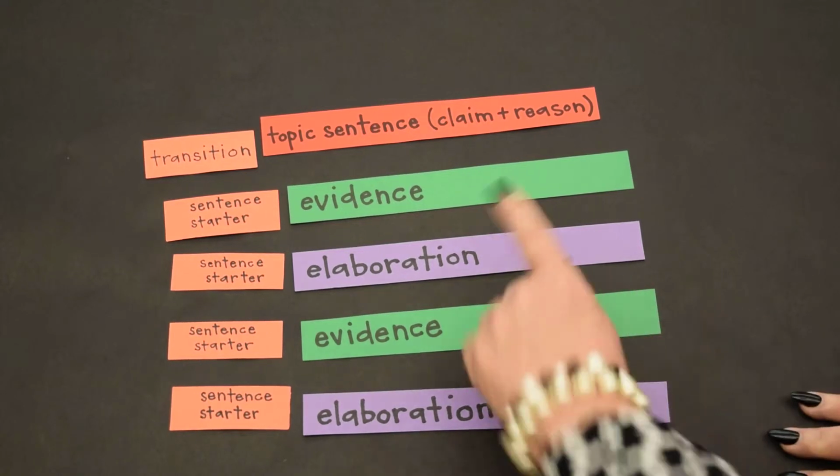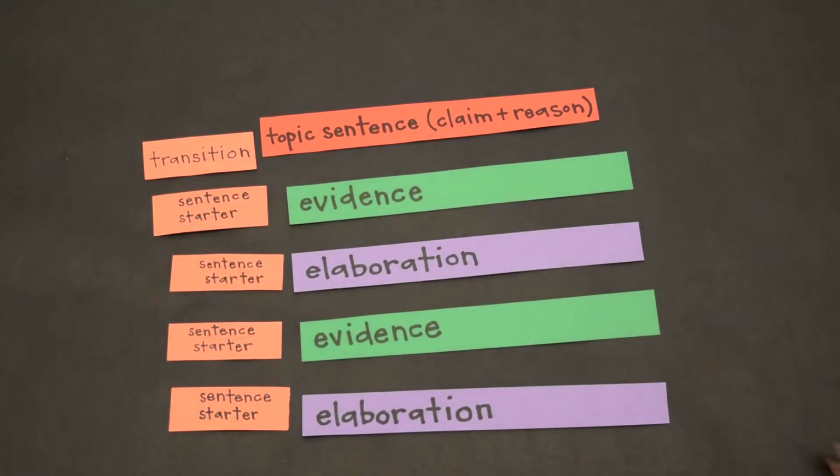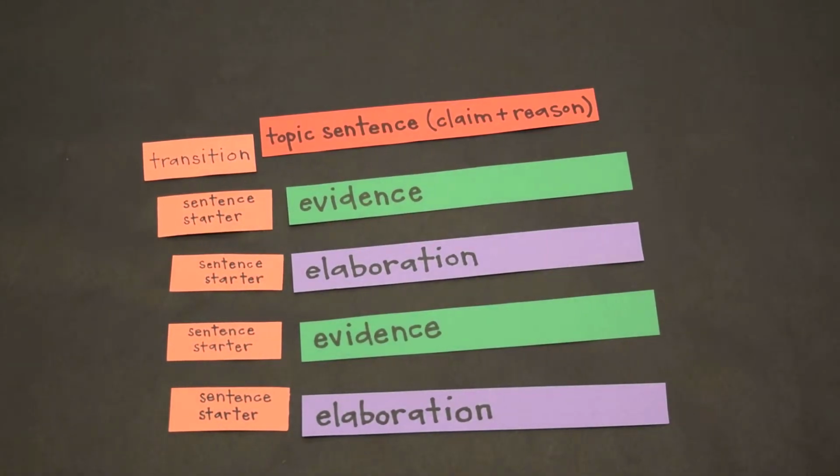Then we need to state our topic sentence, which is our claim and our first reason from box 3. The next thing we want to do is begin with a sentence starter transition to introduce our evidence. We've worked hard to look through our articles and our text sets to find awesome evidence. Let's introduce it in an amazing way. Some different ways we can start our evidence is by using the following sentence starters. The author states or explains, the article explains or maintains, using the title of the article illustrates, according to the author, the article or the title of the article, the text explicitly states, or in the text it states.